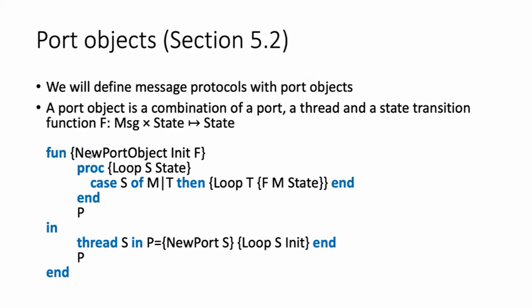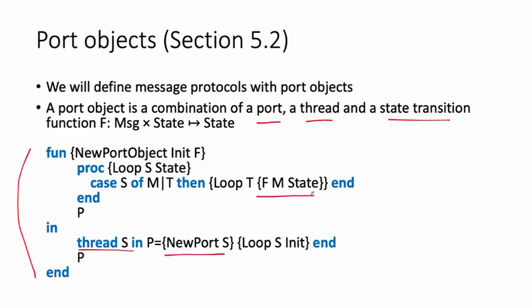Okay, so let me start now. Let me talk first a little bit about message protocols. We continue what we talked last week. Remember, we defined port objects. A port object has a port, a thread, and a transition function. Here there's a port, here there's a thread, and then you have this transition function F.